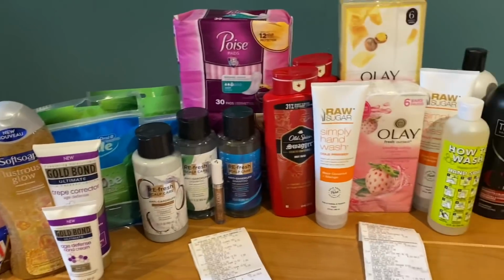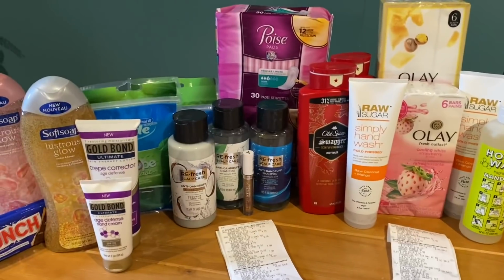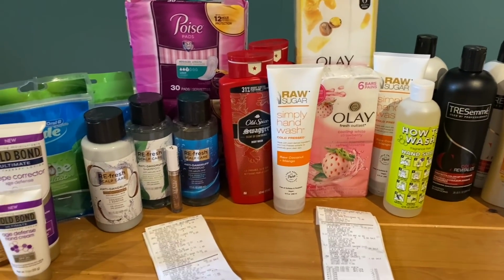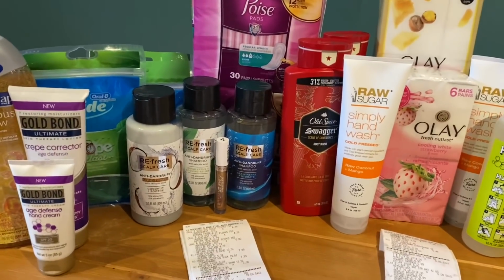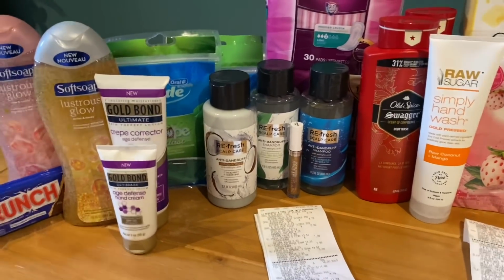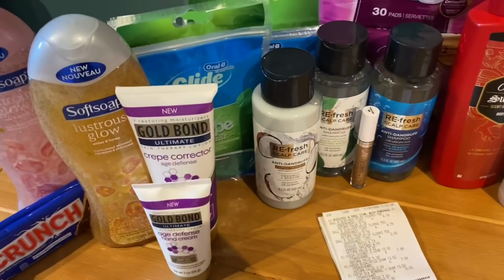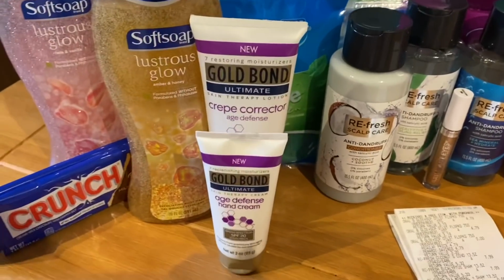So this is my Walgreens beauty haul for this beauty event, October 29th through the 31st. I'm going to go over each receipt with you guys. I do have an all digital deal to show you and all of that. Overall, like I said, the transactions went well. Technically, for me, each one was a moneymaker, but it was still frustrating that I didn't get the 14,000 points. So I'm really disappointed about that, but like I said, overall still good transactions. So I do want to go ahead and show you guys each receipt.